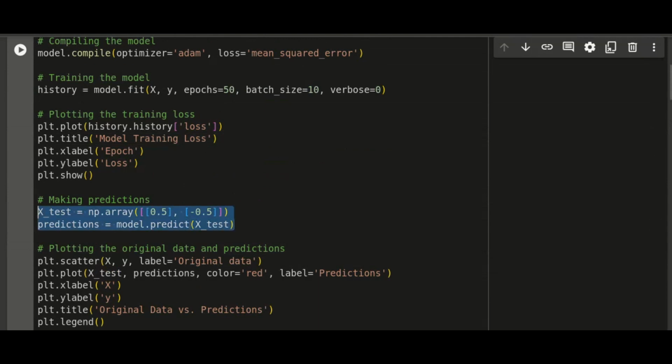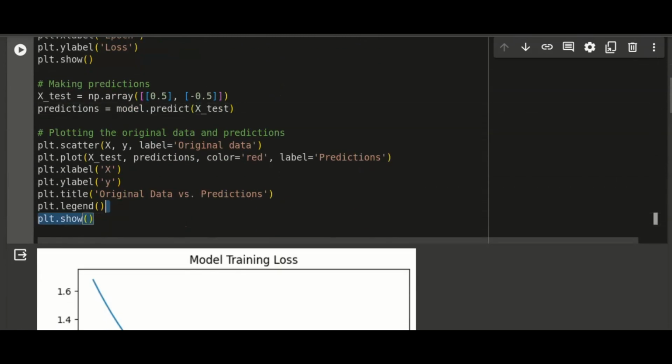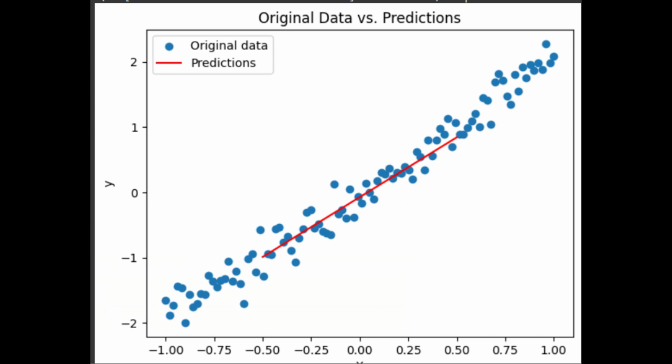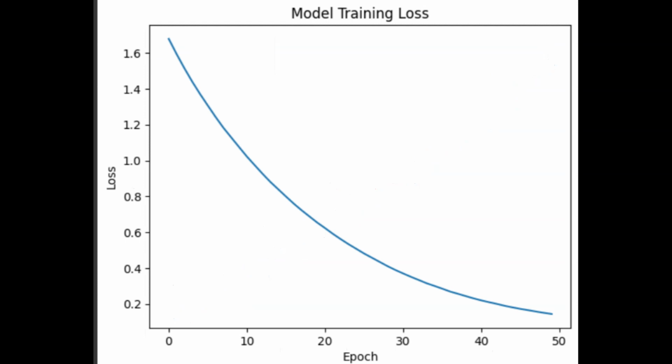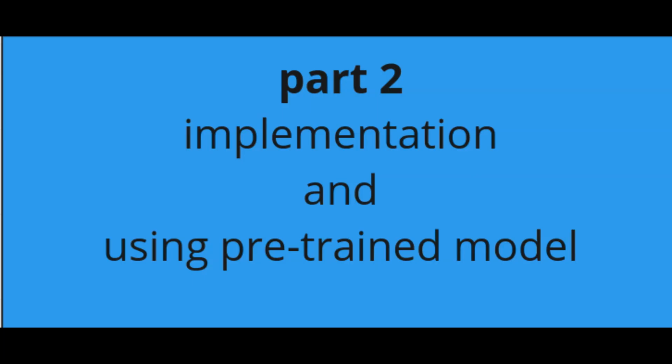And once the training is complete, it's prediction time. We will use our trained model to predict the output value for test data points. Then we will visualize both the original data and the predictions to see how well it fares. And this is the original data versus the prediction data graph. And this is a graph that shows the losses have reduced as we iterate over the data sets. So this graph means that the accuracy is increased by decreasing the losses.